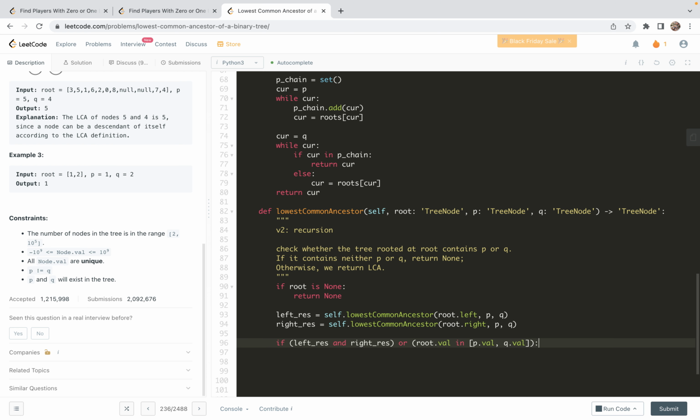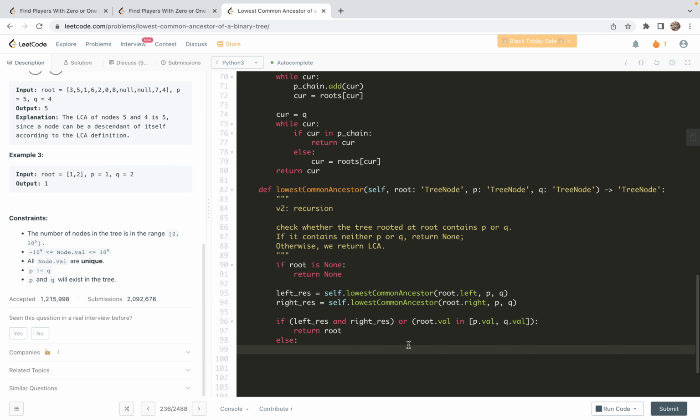Or another case is that root value is in P value or Q value. This we use again that the values of the nodes are unique, and in this case we are going to return root.